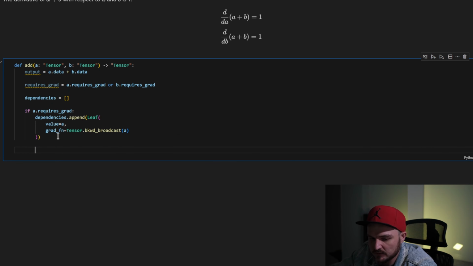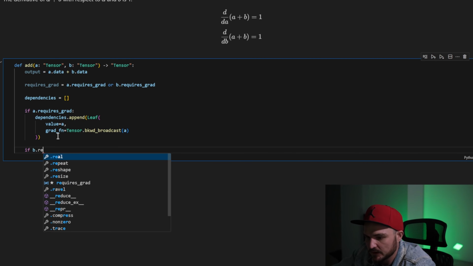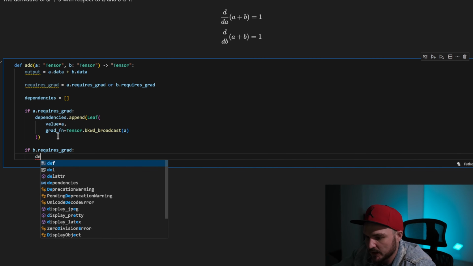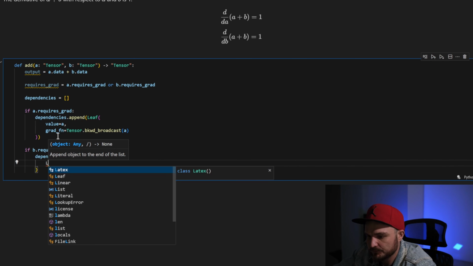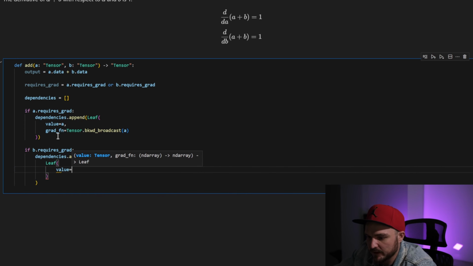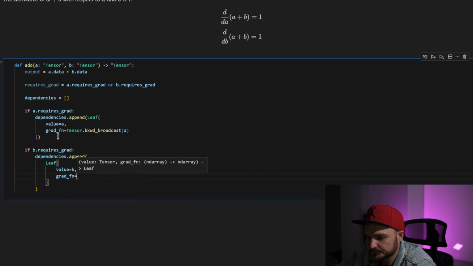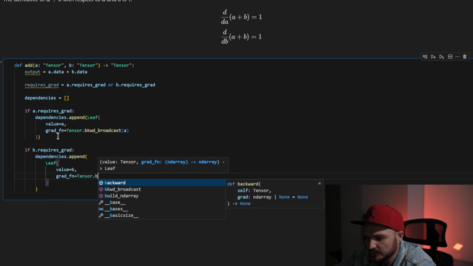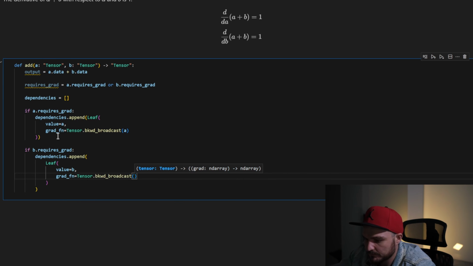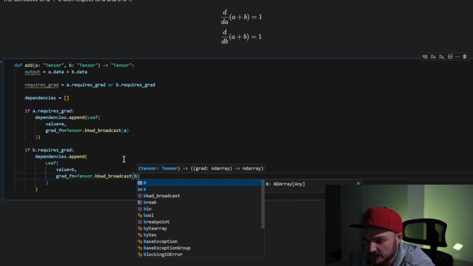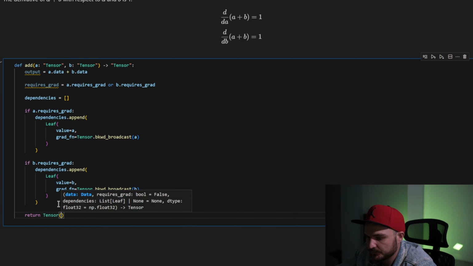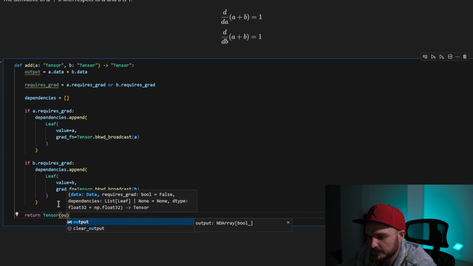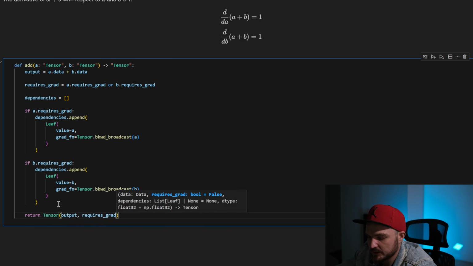Okay, and we need to do the same if B requires gradient, dependencies, append, we need to add leaf, but value B, and gradient function tensor backward broadcast gradient for the tensor B. Okay, last step, we need to return the tensor data output, requires gradient and the dependencies list.